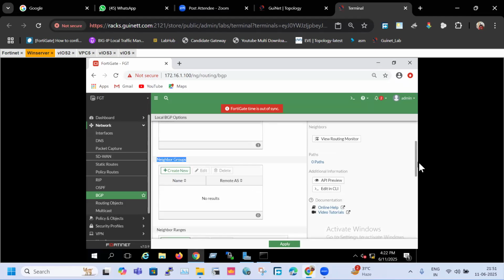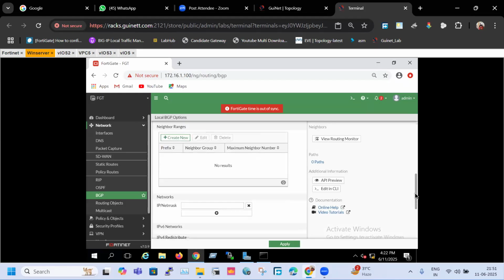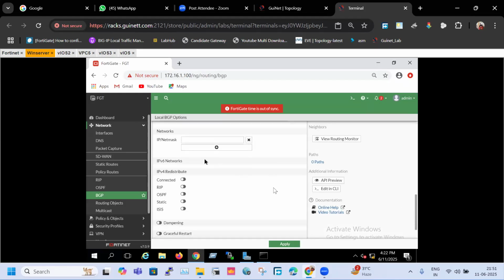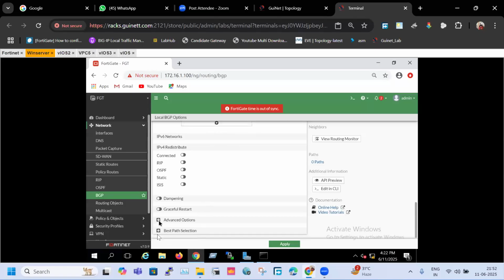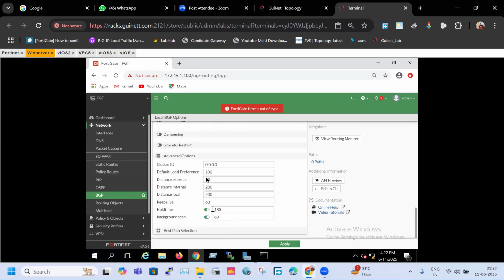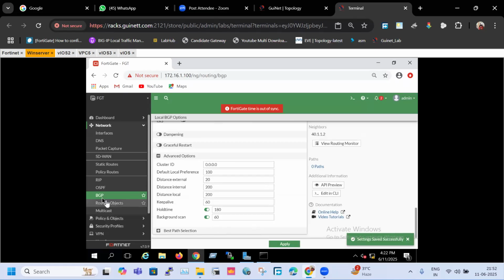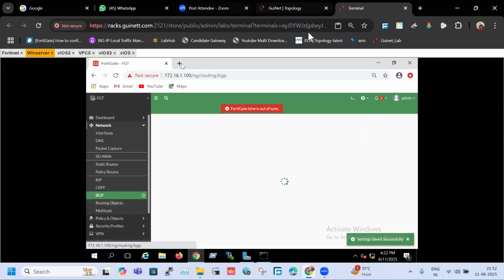If you have multiple groups, then you can give the neighbor group. Then the network that you want to define or advertise through BGP. As of now, I'm not defining any network, right? These are the advanced settings, so I'm not going with this. Let's see whether the BGP peering is coming up or not.